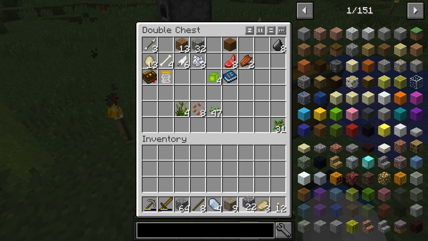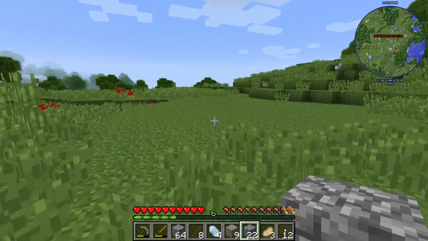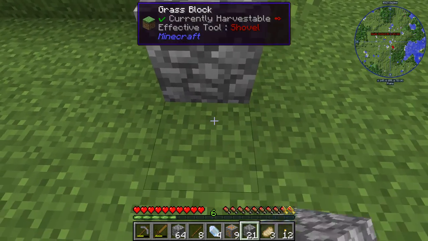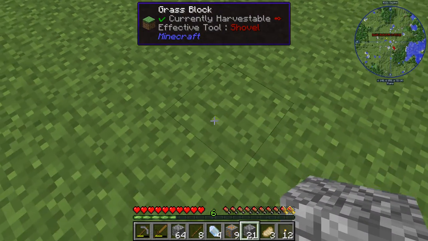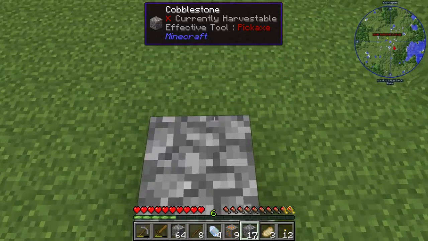We got a little bit of cobblestone, so our first area will be made out of cobble, unfortunately. I'm thinking right over here. I like this. 1, 2, 3, 4, 5, 6, 7. And that should give us a 9x9.